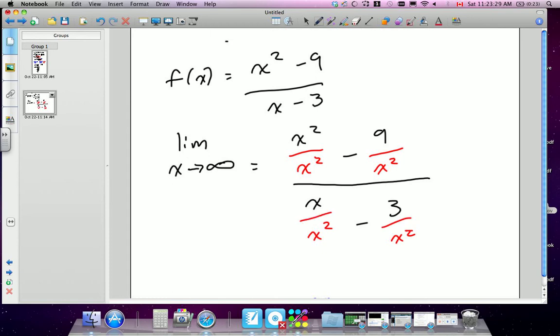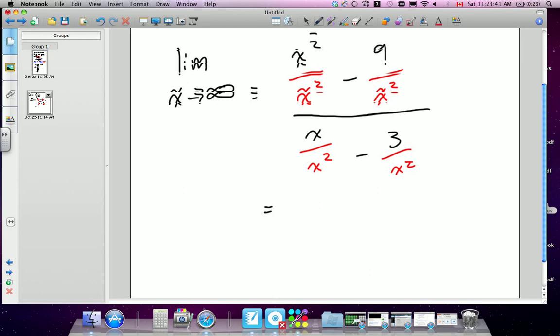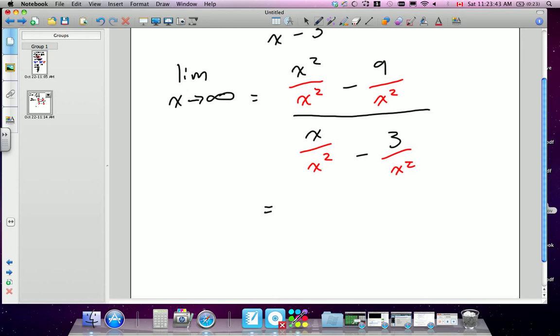Okay. So she's divided every term by x squared, and then in her division, she equates anything we can. So we're going to simplify these things now. For instance, x squared divided by x squared gives us what as a value? 1, because it's the same number. It's like 5 divided by 5. What's that give us? 1.